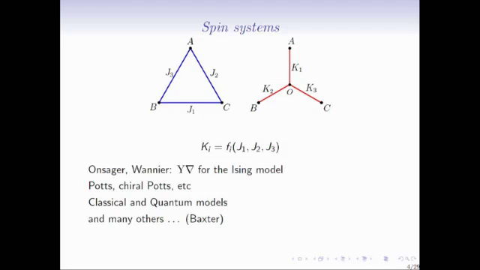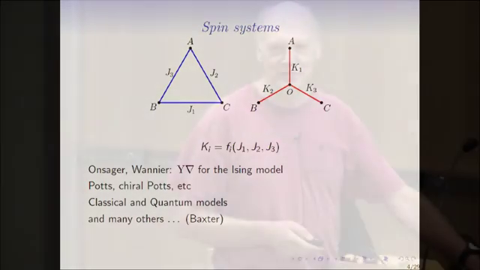So spin systems, Ising models, Potts models, Heisenberg models. There are also Y-delta star triangle transformations for these. In these models, the vertices are allocated spin variables. In the Ising model, it's plus or minus. In the Potts model, it's some integer between 1 and q, and so on. These spins interact along edges, and there's a strength of interaction, which is a function of the edge. So in general, different edges have different strengths of interaction. There are the J's.